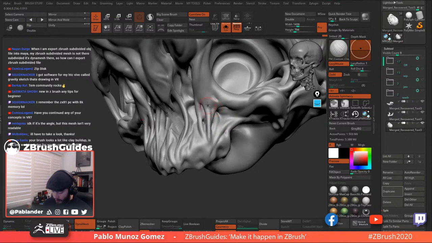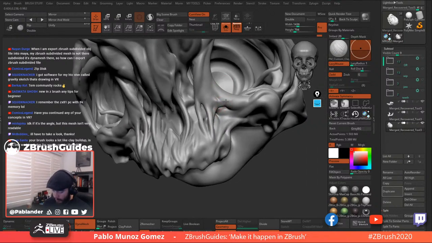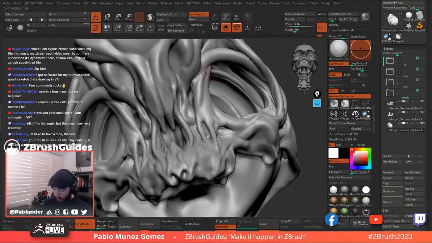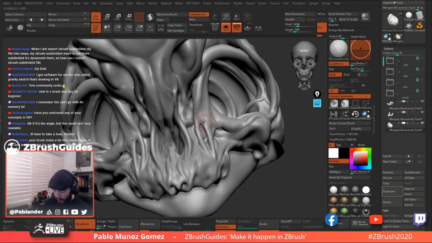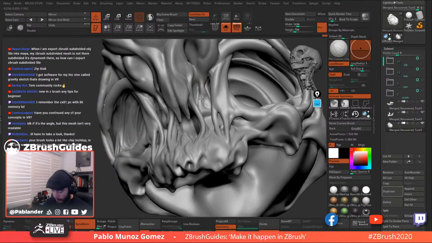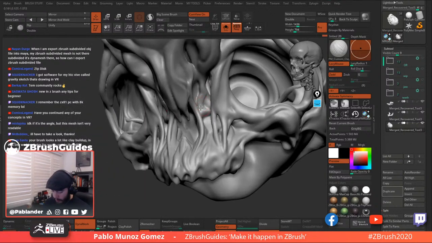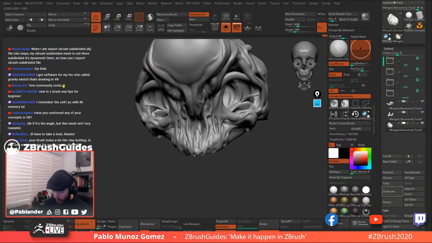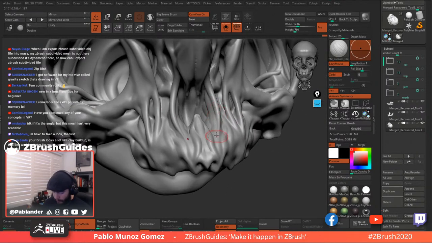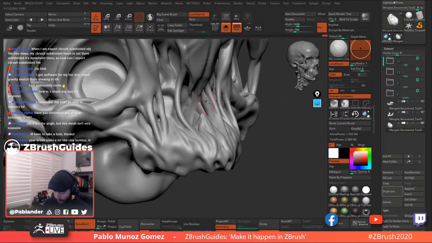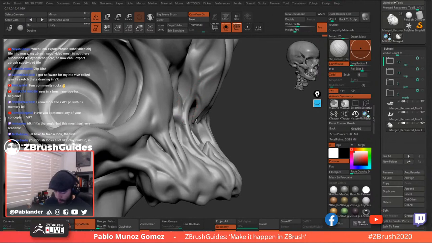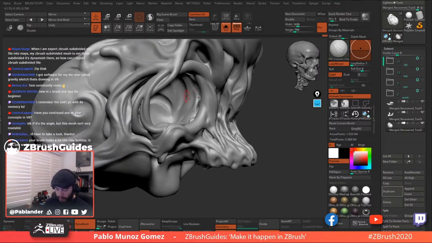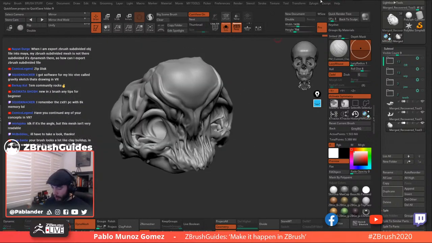Just want to flatten some of this tubing a bit more, pressing the Alt key. So again, using the same effect of the builder brush, but pushing in. All right, a bit more work here, and I'll show you the trick that I was going to show you at the beginning, which is working on those inner sections a bit more. Let me do a quick save.